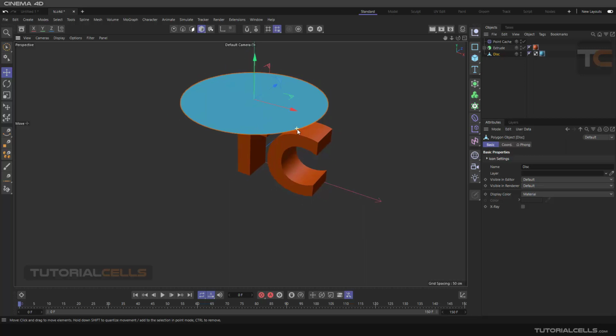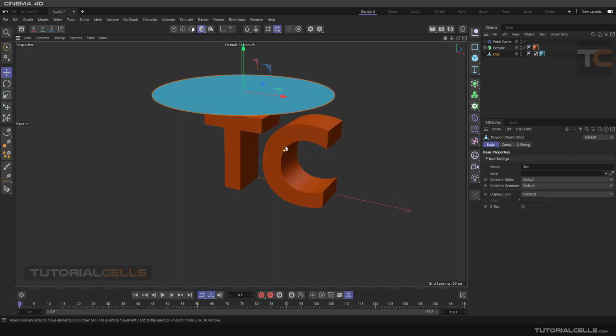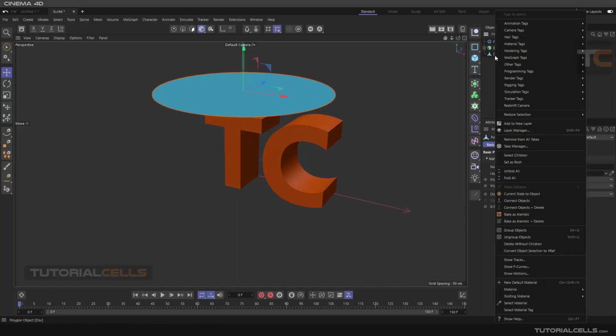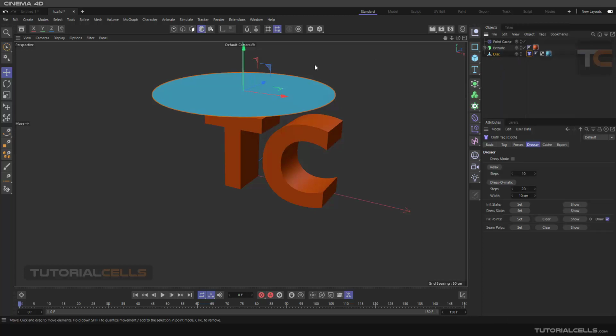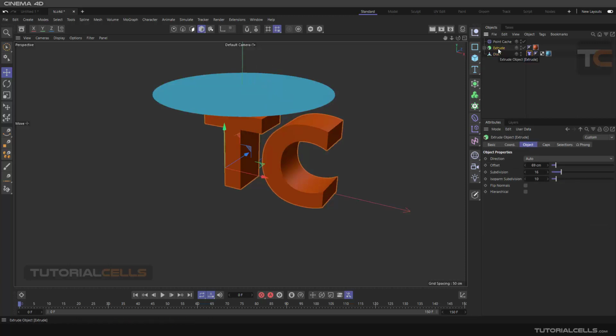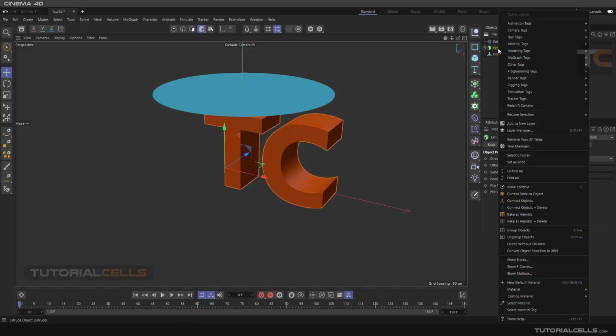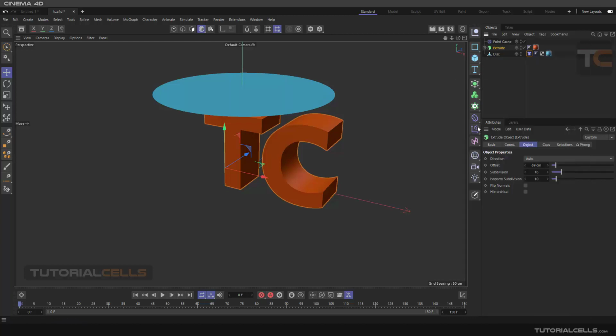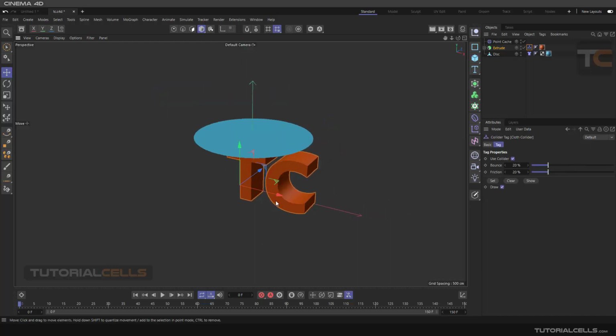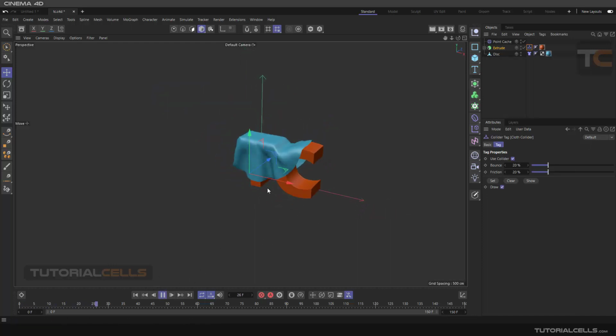For example, I want to create an animation. I want to make a cloth and drop down a TC logo. Right click, and in the simulation tag, I will explain cloth tags and the cloth system in the next lessons in detail. So just take it. This is a cloth, and I want to drop it down on something that collides with the cloth. So right click again, it's like a cloth collider. Okay, everything is done, just play and we have animation.